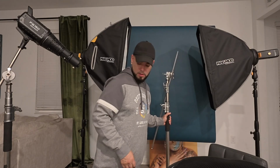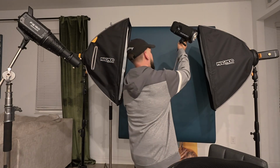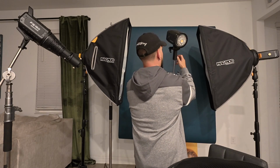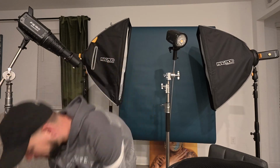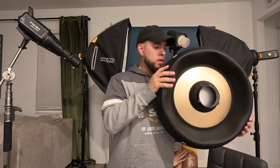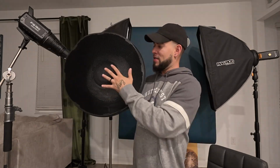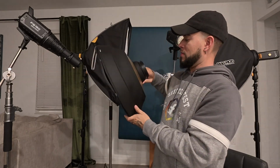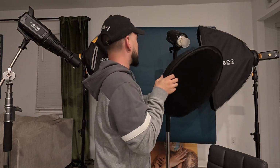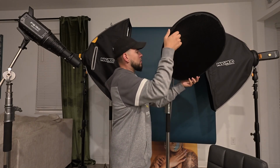So first thing we're gonna do is we're gonna take this light, 400 watt special edition, Godox. We're gonna add the bulb. And we're ready to go. So this thing is collapsed. So all you need to do is just basically, in true MagMod fashion, right? It's got the grid on it, which is magnetic. Put this baby in. Just like that. All right, so I'm going to keep building the rest of this here. Once I finalize the set to what I want, I'll show you guys what we have.